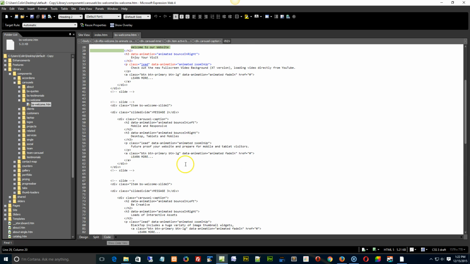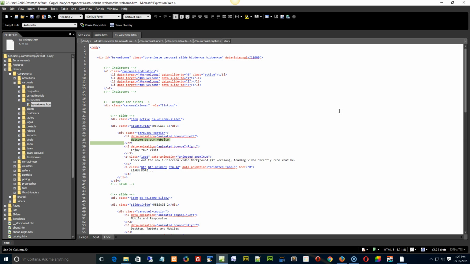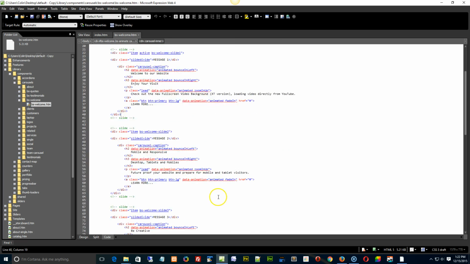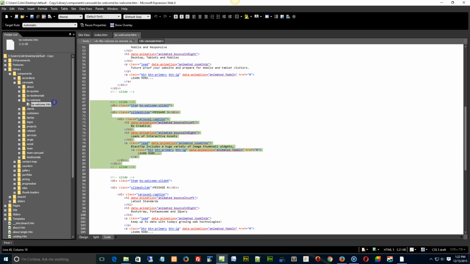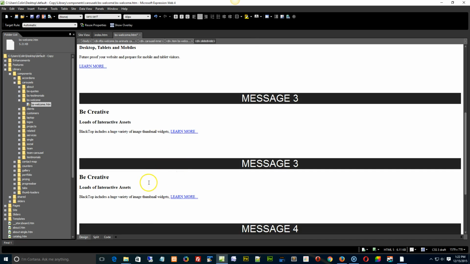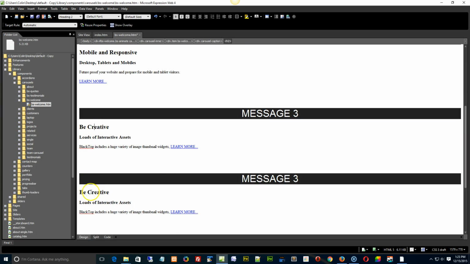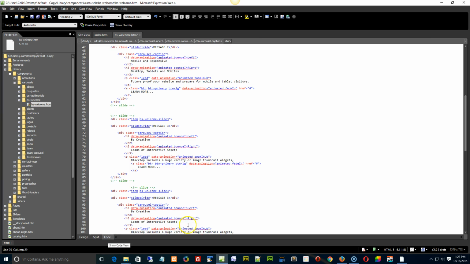Now if we go to the code view and you want to add or remove quotes or slides or bits of information, this is where it all happens because everything is wrapped in what we call a slide comment. So if you want to add more, you would just simply copy an existing one and paste it, and then you go back to your page here, and then you'd find where that's been copied and pasted, and then you would modify the text. So here's the copied and pasted right here, the copy of.